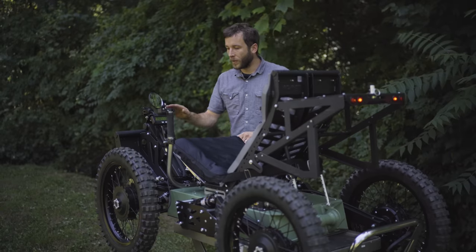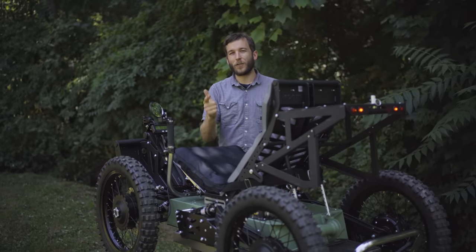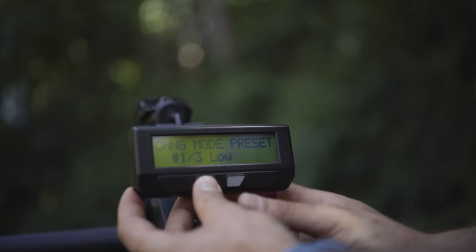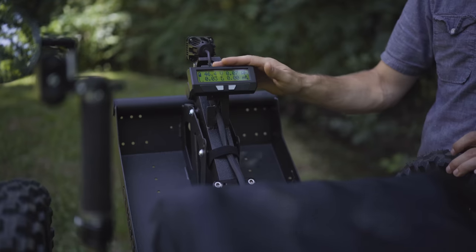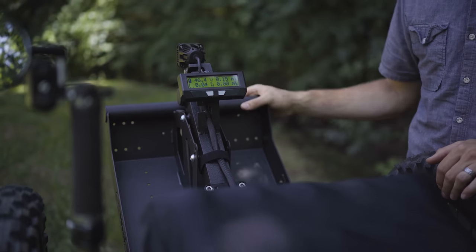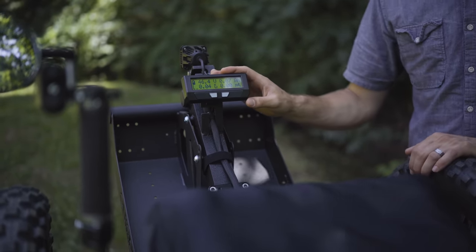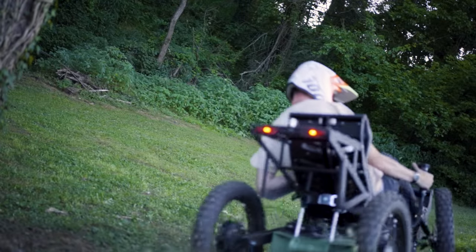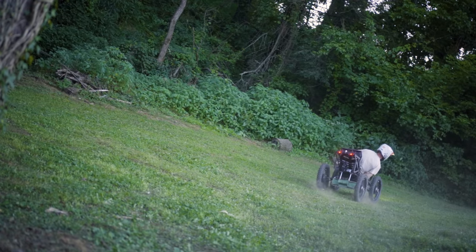Another important thing to mention with this machine is that it is fully programmable for power and for speed limits. It has three presets that you can rapidly change between. That's really important, especially if you have a lot of different riders on the vehicle, or younger riders or first-time riders, and you want to make sure it's safe. You could set a speed limiter of 3 or 4 miles an hour if you wanted to. It has a peak power of about 5,000 watts with four-wheel drive and two or more batteries. So tons of power, but you can turn that power down to just a couple hundred watts as well if you want to.